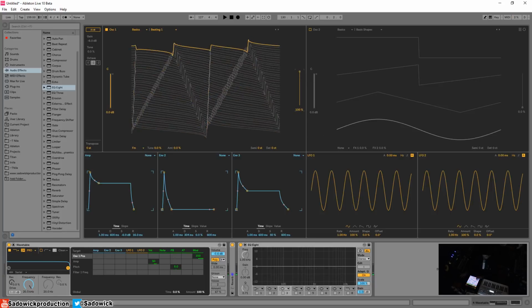Yeah, so if that's attached to the LFO, I might want to have that set to 50%.